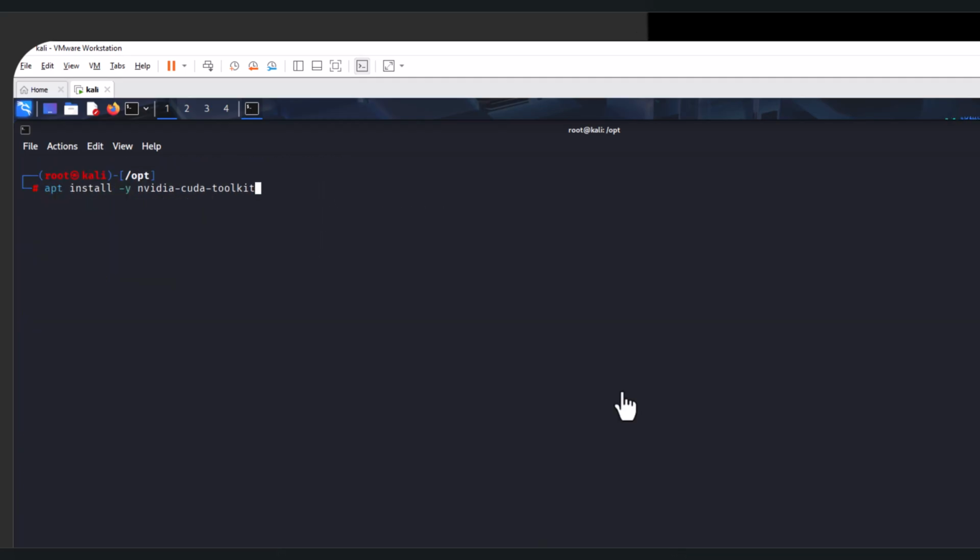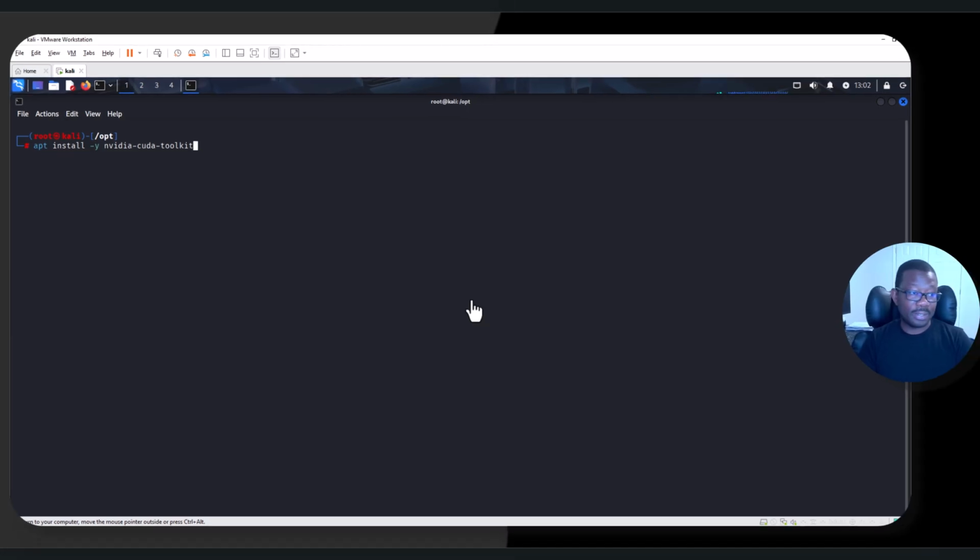Next, we are going to install a toolkit which may not necessarily be applicable in our case because the VMs we are running are CPU based. However, you never know if any one of you or I decide to run these platforms or my setup on a GPU system. So I want to still have this recorded, so that in the future, if I want to have these things run on a GPU-based system, at least I know how to get that started. So here we're going to install the NVIDIA CUDA, basically CUDA and then PyTorch, on our Kali instance.